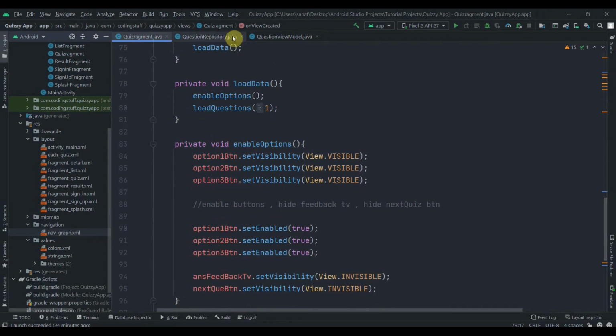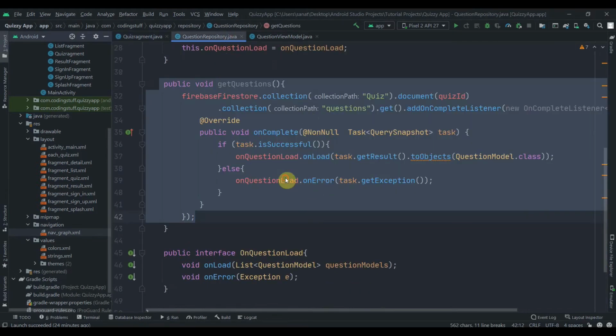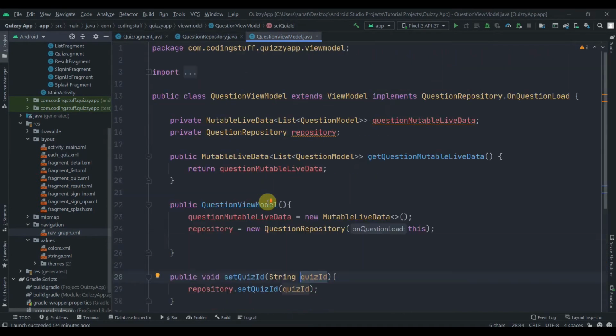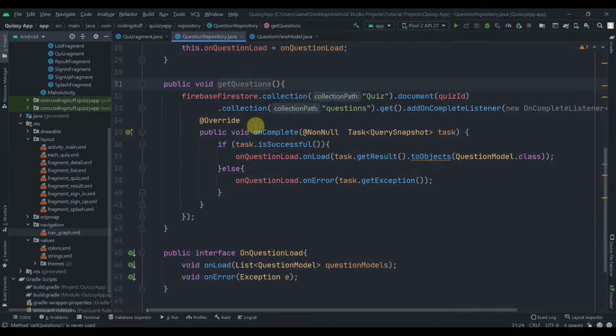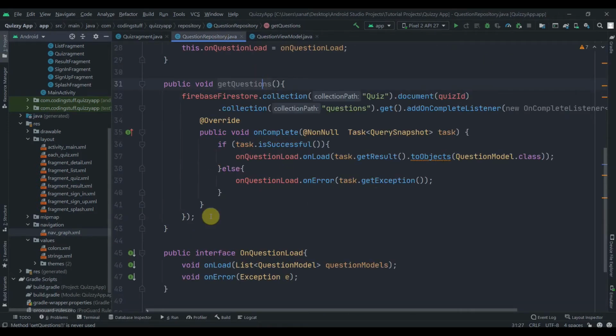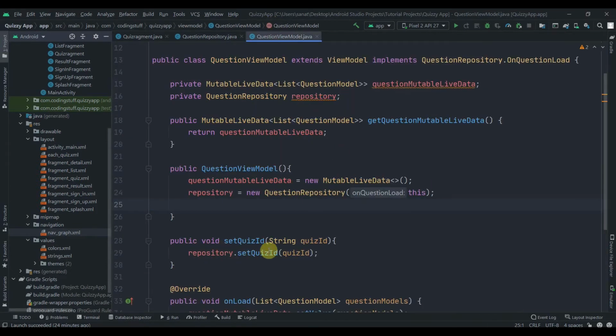Again, we have to invoke this get questions method in the view model class, because only then can it run this method and we can get the data. But there is one issue: if you call that method in the constructor, then as soon as the instance of the view model class is created, this get questions method will be invoked, and the quiz id will be null, because we set the quiz id later, but it will already have run that method.